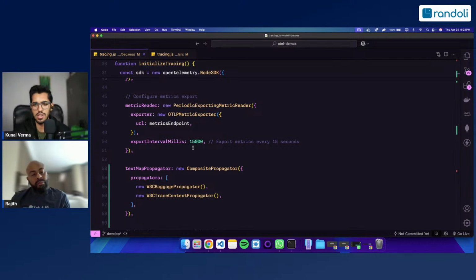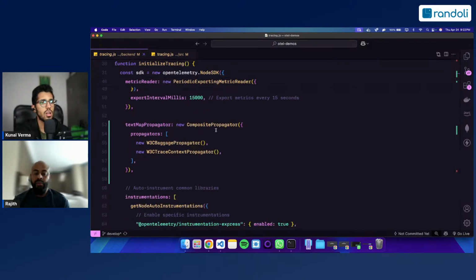But in a development setup, you can configure Prometheus, or you can configure the OTel collector to pull the metrics as well, right? In the interval that you can configure. Here we are defining the trace context propagator. I'll not go into the details of this, but as Rajit explained, with each of the trace spans, we send the trace ID so that you can see end to end the entire request flow. When we show the dashboard, you'll have a much clearer picture of how this looks in the real world.